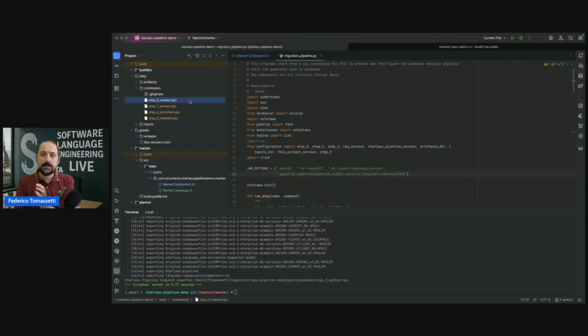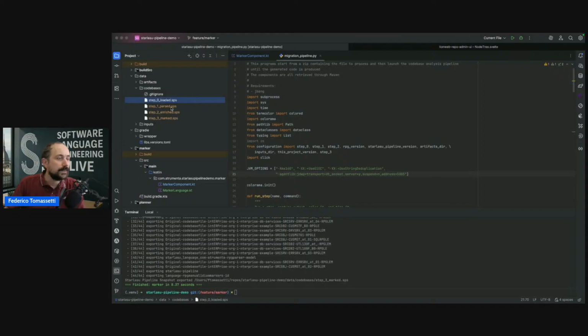Then we have semantic enrichment, which calculates types and resolves symbols so that we know if we have, I don't know, a function call to foo and we have a function called foo, we connect that function call to the definition of foo. And finally, in this case, we have a step about adding markers, and we will see what we mean.